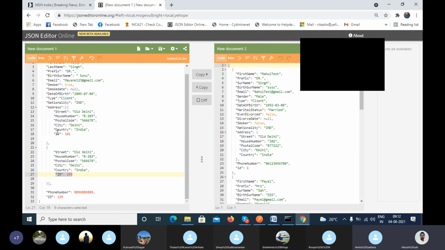But right now I have used the get method. I'm not seeing the child object ID. I'm seeing only the main ID. That's the same thing I told you. This particular server is not implemented like that. In real time it will work like that. If I find an example where I can show you practically, then I will show you. Okay, got it. Right now I have explained the theoretical concept of the child object ID, how you have to do it in real time.